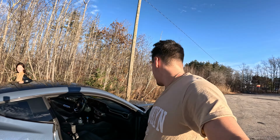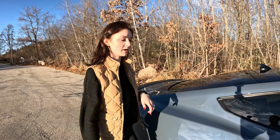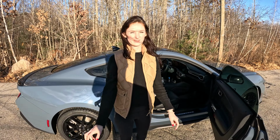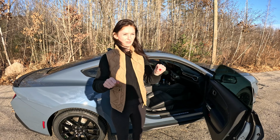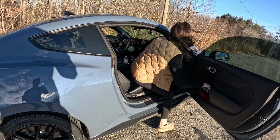Learning on the motorcycle first, I'm not gonna lie, was a lot easier because I understand the concept a little more. Because when you can feel it here, it's a lot easier to do it here. For me at least. Like, I know what to feel up here. Oh, with your hands? Yeah. Cool. All right, we're gonna go to the next spot and we'll catch you guys there.